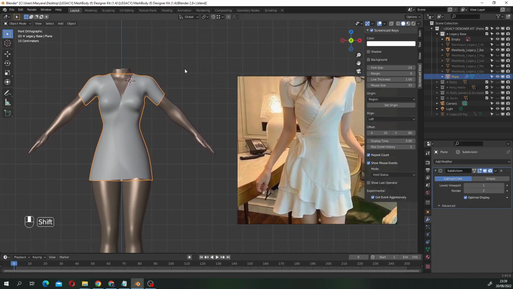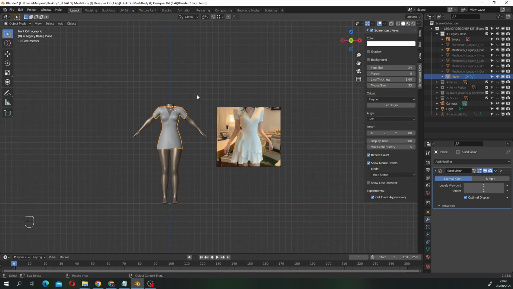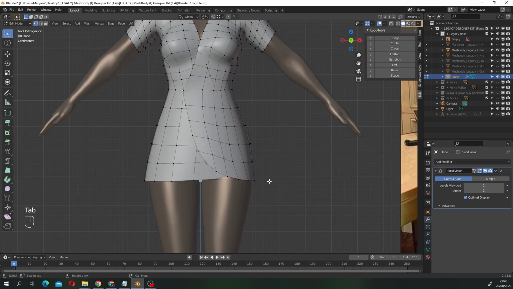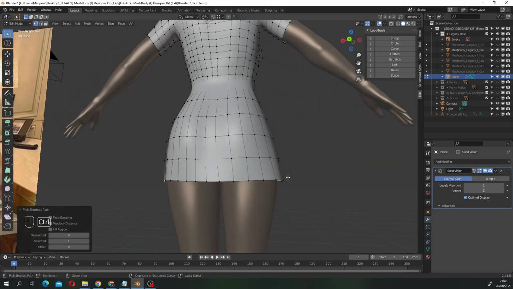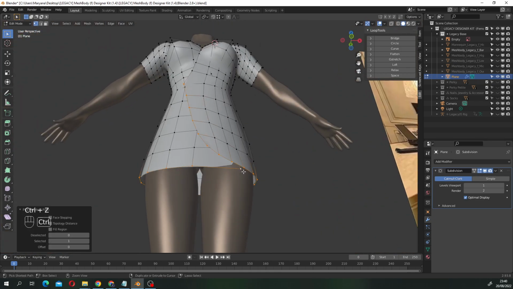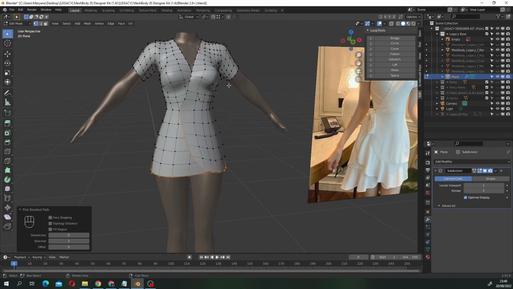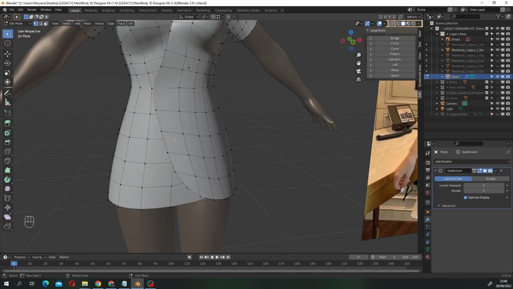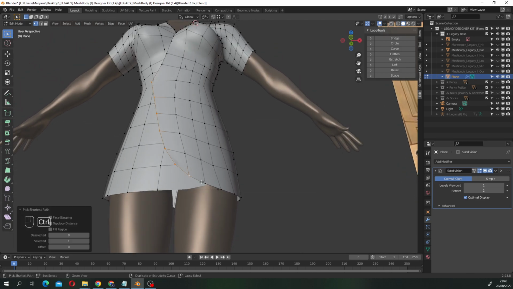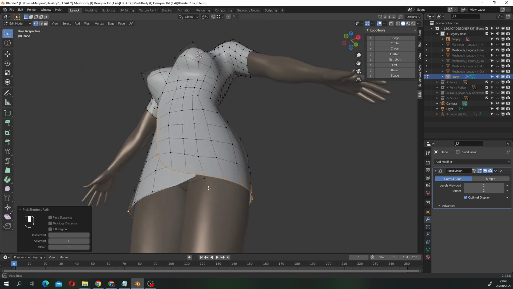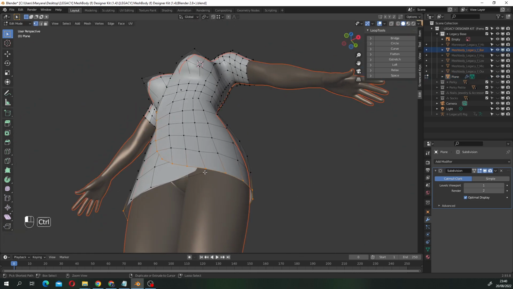Let's go back to layout, and now we have to work on the folds. The folds are not too bad. So let's just use the control. I want all of that, so I will click on this vertex, and then use control to snap and pick the shortest path.